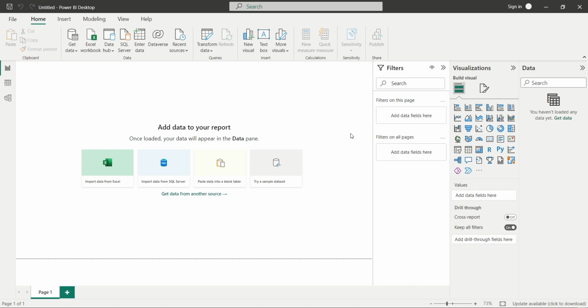Today we are going to discuss field parameters in Power BI. Now let's imagine that we have a data set and we want to filter the data. We generally use a slicer for that. Whenever we use a slicer, we can select a particular column, but then only the column values will be shown as a slicer.